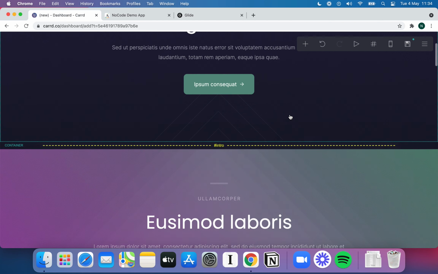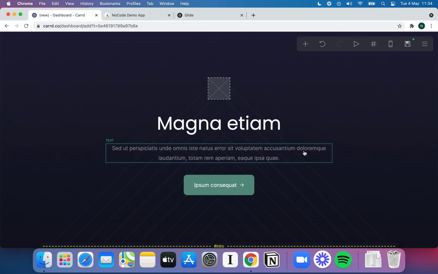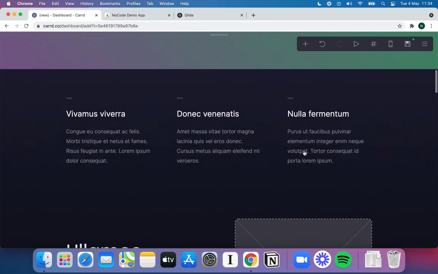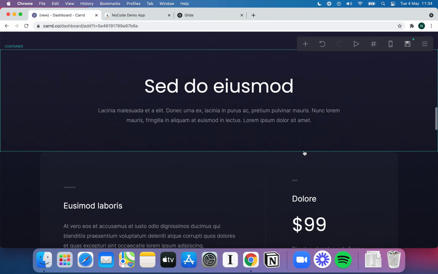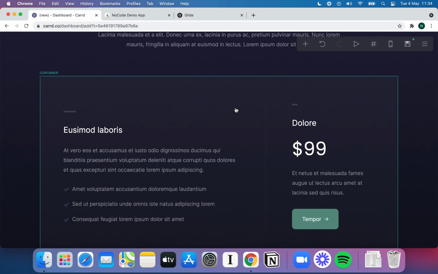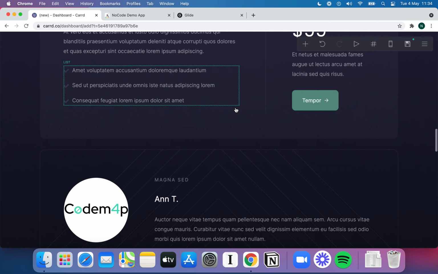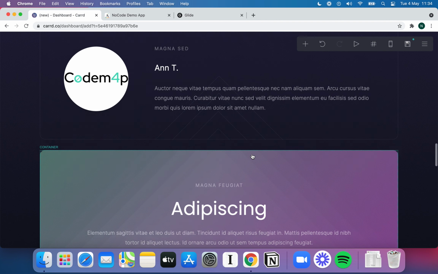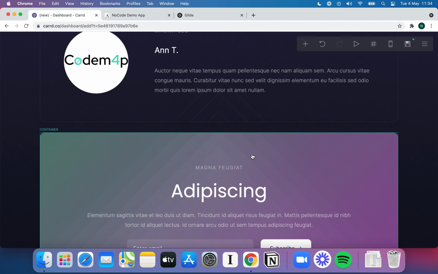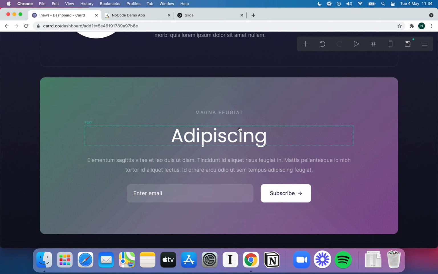Now, unless you're a designer, it's not necessarily easy to make a website that's good looking from the start. The good news is most no-code tools are going to come with a template. I mean, this, for example, is a template here on Card. That means you can take something that looks good, maybe tweak the colours, tweak the layout a little bit, but ultimately follow a design that's already there and just make it fit your brand.